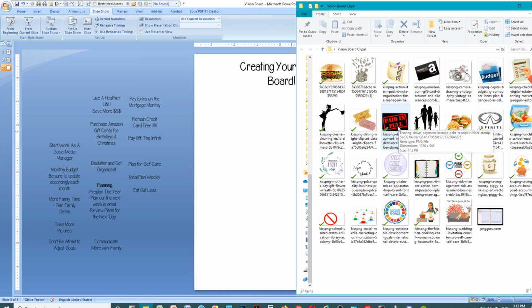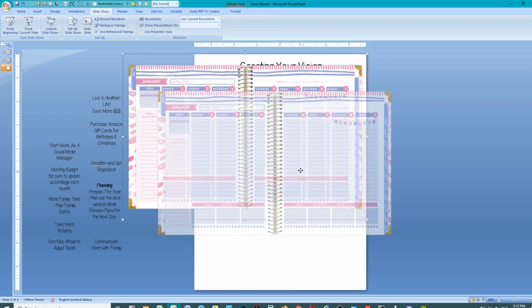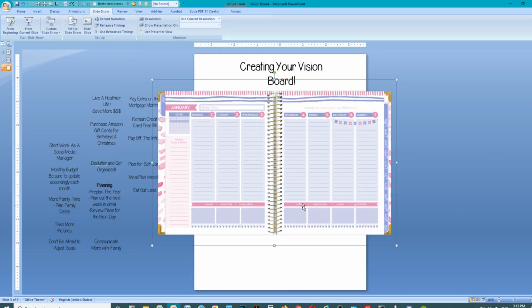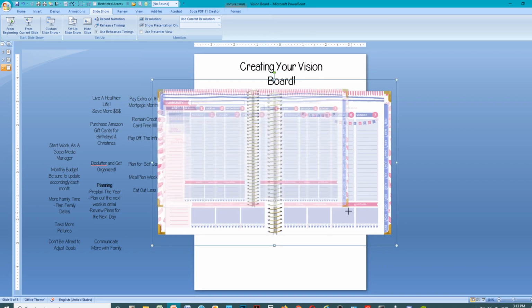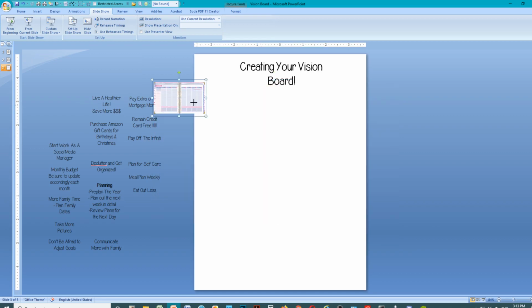So one thing that is first and foremost on my plan is to do pre-planning for the year, and then also planning out each week in detail, and then reviewing my plans the night before for the next day, so that way they are just there and fresh in my mind.